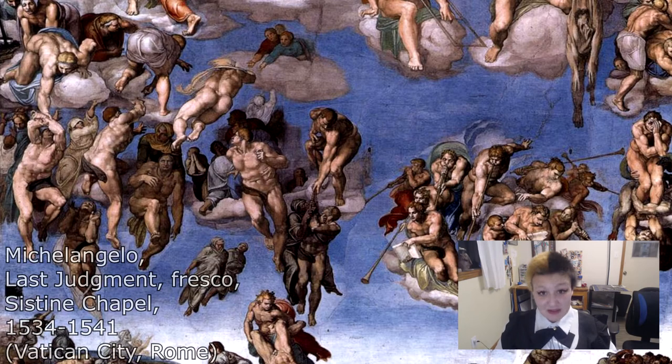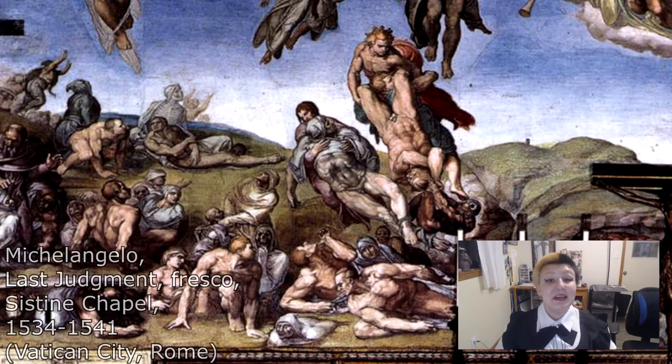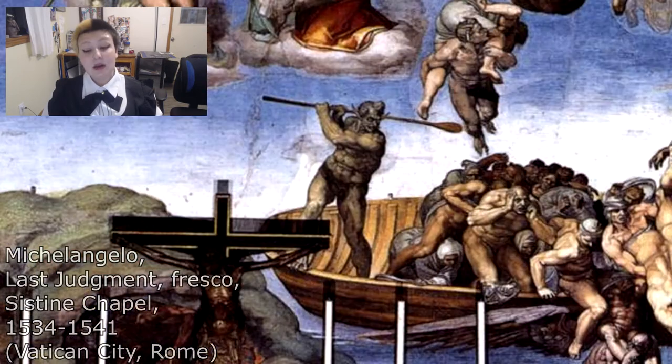The face on the skin is generally recognized as a self-portrait of Michelangelo. In the middle of the image, to Christ's left, we see the elect rising to heaven as angels make attempts to help carry them above. To the right, the damned are either sent down or they fall. Angels fight the damned who try to rise, and demons grab the sinners. As we continue down, we see the elect rise from their graves on the left towards heaven. To the most bottom right, we begin to see the fires of hell, where certain men are already facing punishment for their mortal sins.